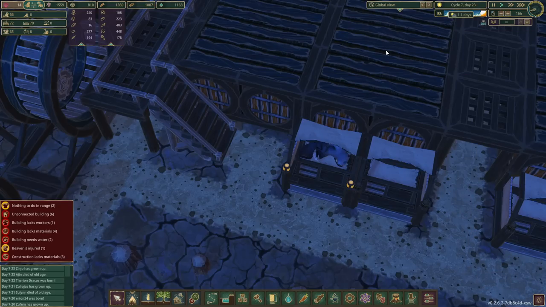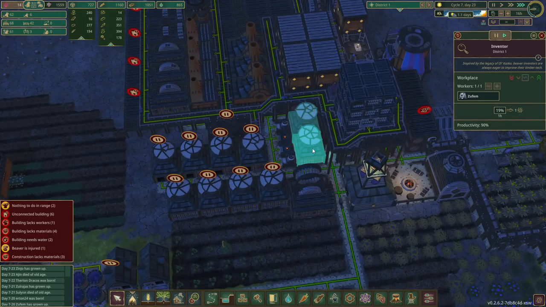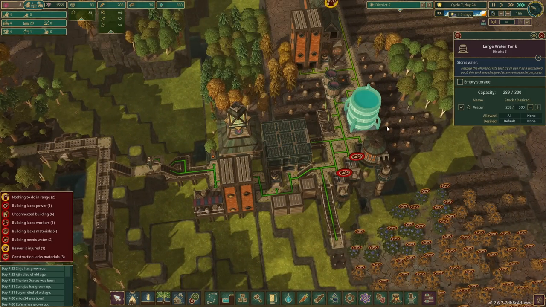Unemployed. How could he be unemployed? So many jobs to do. I'll turn off this one as well. I don't know. It looks like we have 2 unemployed. 7 altogether. Jobs.